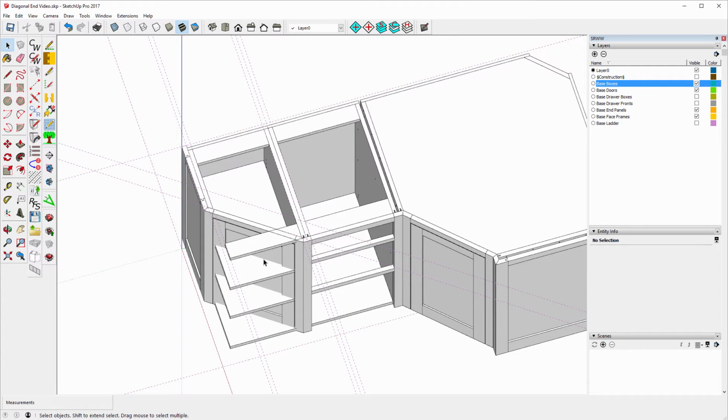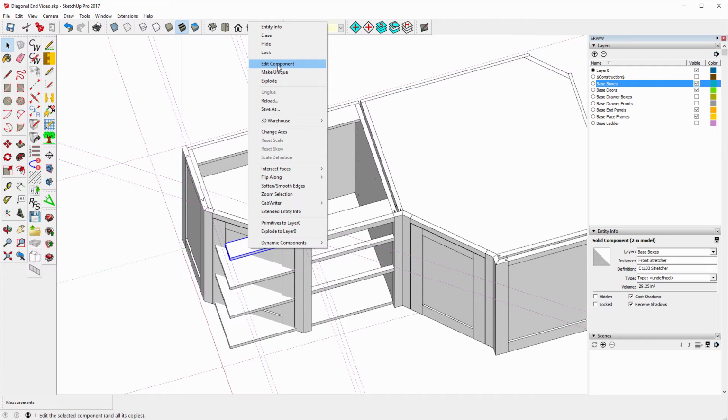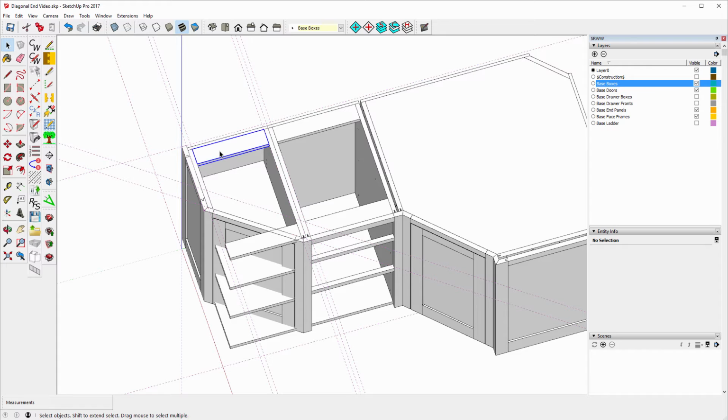Okay, let's modify this. Let's edit it. Oh, first of all, I can't edit it because if I do, it's the same part as that. Notice there's two of these in the model. It's called stretcher, stretcher. It's the same part as this one. Two of them in the model, stretcher, stretcher. So I have to rename this one.